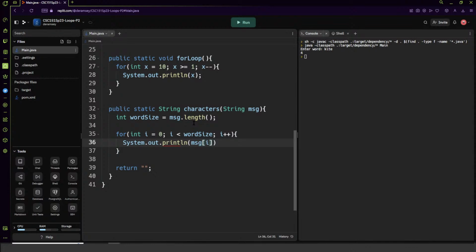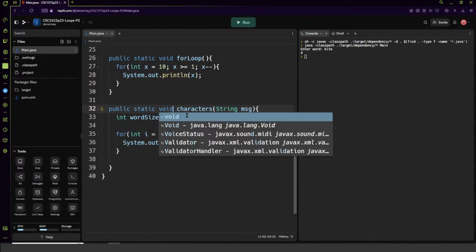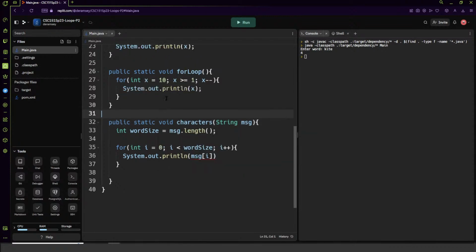And the index location here is determined by the square brackets. And it would actually probably be smarter for our proof of concept here if we made this a void function instead of a value function.